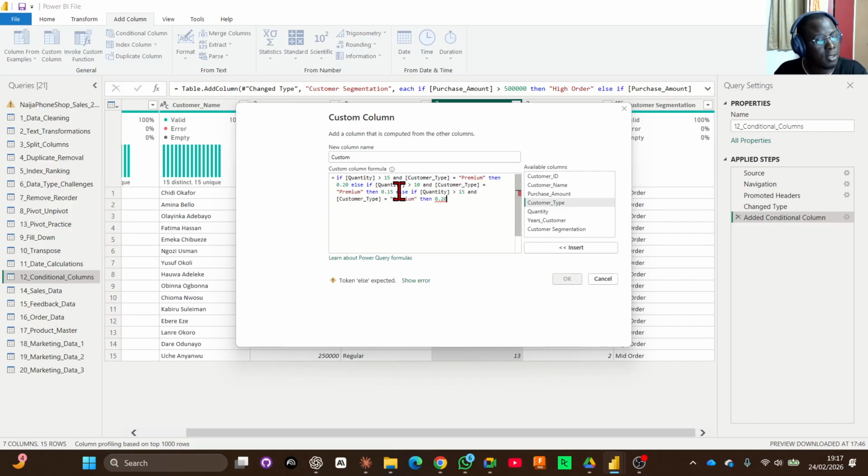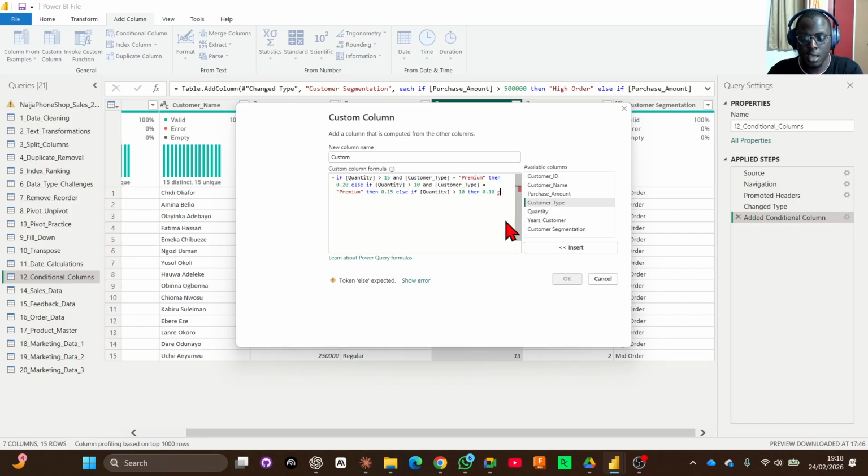then paste again. Now, instead of 10, let's just say somebody bought 10 units of something, and whether they are premium or not, or any type of customer that bought 10 units of something, you give them 10%.